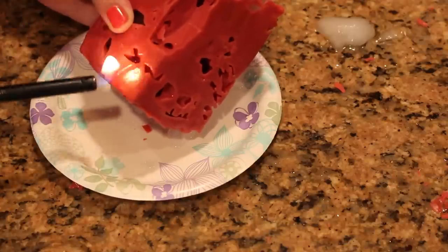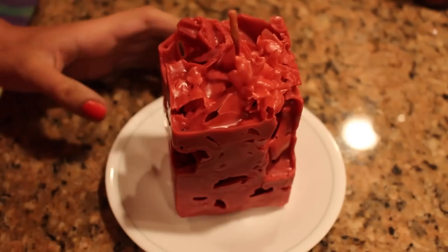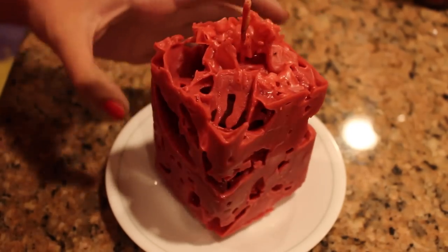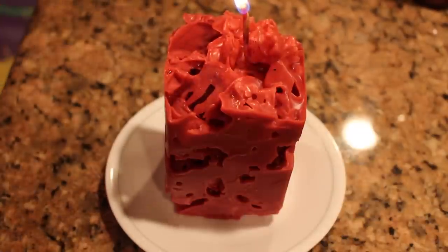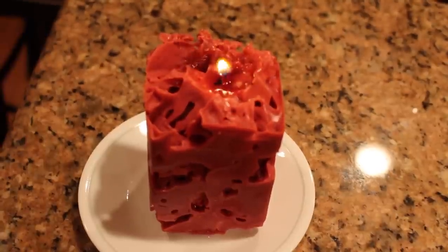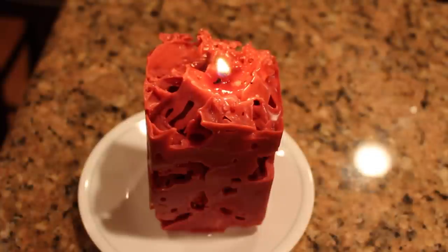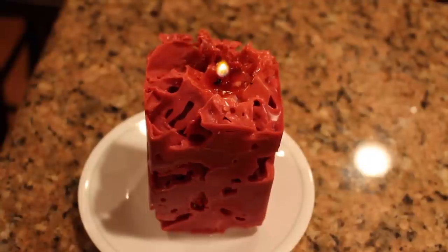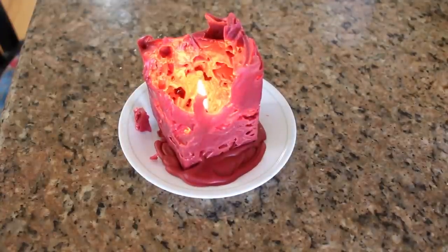I kind of tried an experiment and tried to melt the wax together, but that didn't really work very well. Then I just waited hours for the ice to finally melt, and after it did, I tried lighting the candle, and surprisingly it worked pretty well. But after it started getting going, there were all these sparks, and I realized that was because it wasn't completely dry. So you have to wait for it to be completely dry to light the candle, or else there'll be sparks and the candle will go out. Eventually, after I waited for it to dry, I lit the candle and let it go for about 30 minutes.